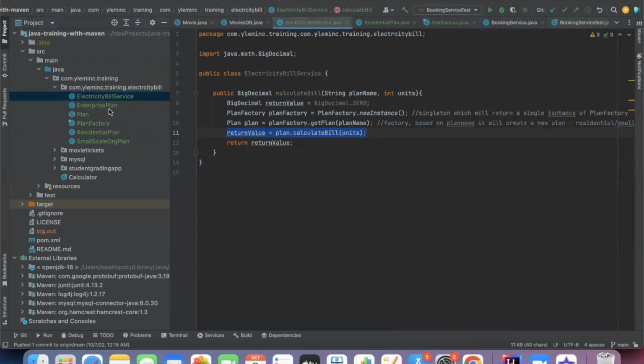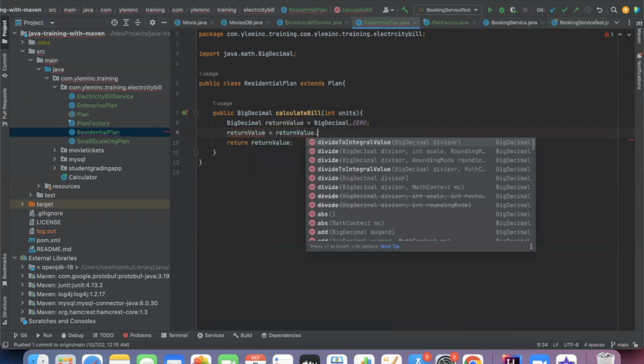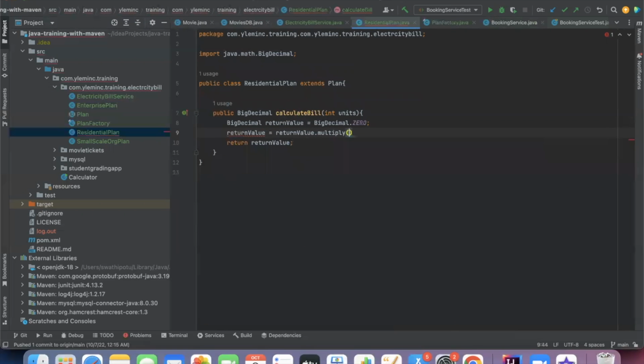So let's go and implement the pricing. Return value equals return value dot multiply, the unit price here. Let's say unit price is 10.